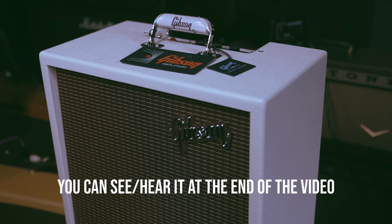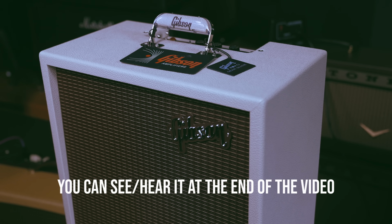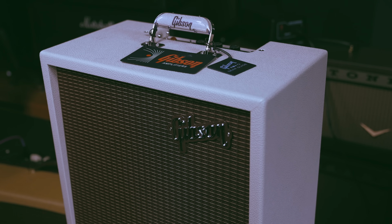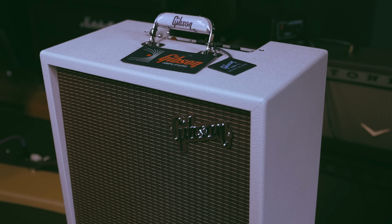As soon as this amp was announced, I was actually really excited because I've got an original Gibson Falcon, which I'm going to show you in a moment. And I heard about this release before I saw anything, and so I wasn't sure exactly what they were going to do. Were they just releasing a modern amp and giving it the old name? Or were they doing a proper sort of reissue, so to speak? Or we've got something in between.